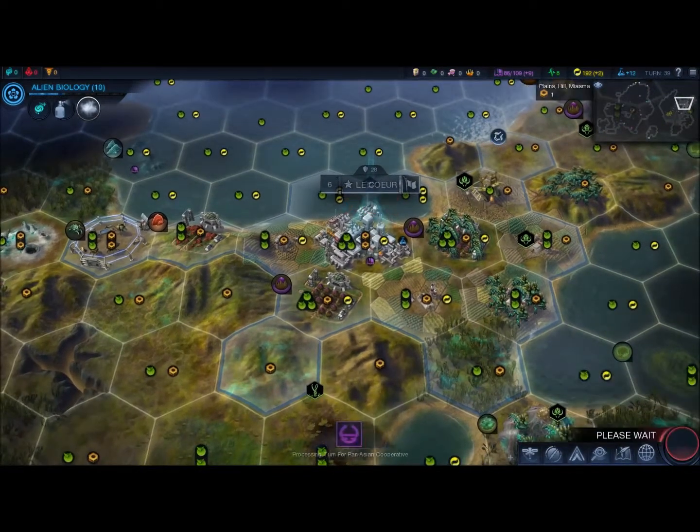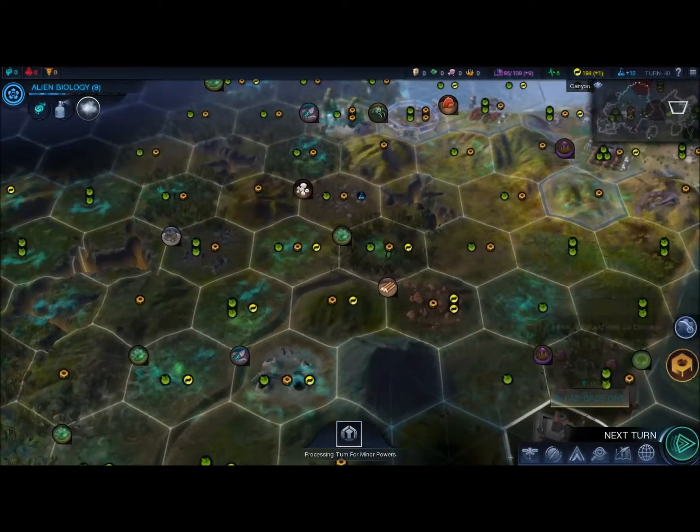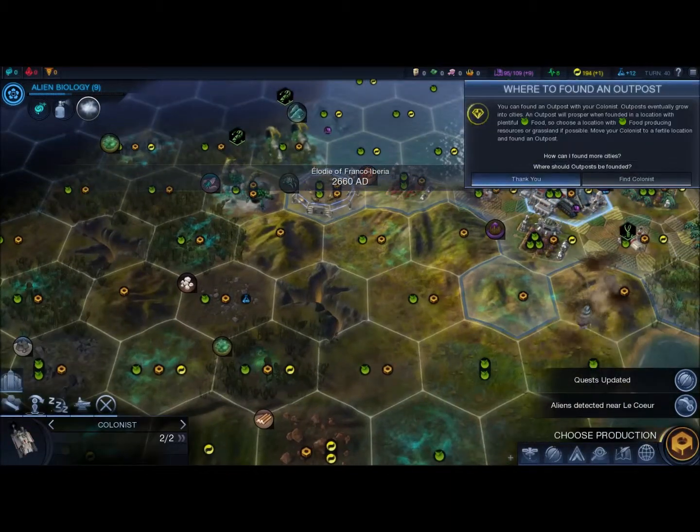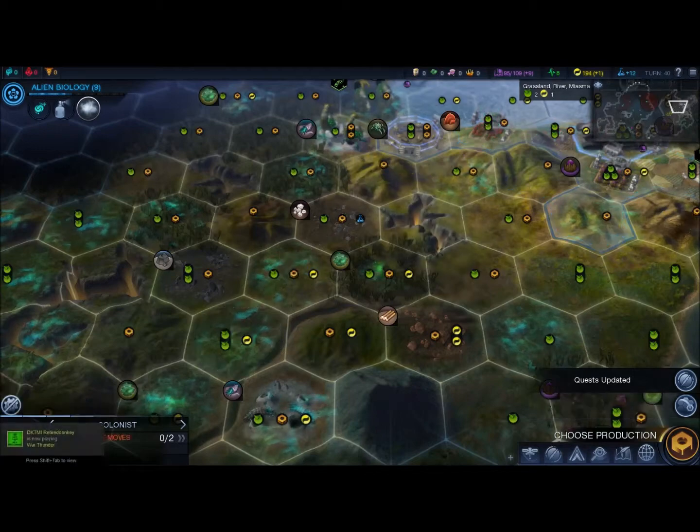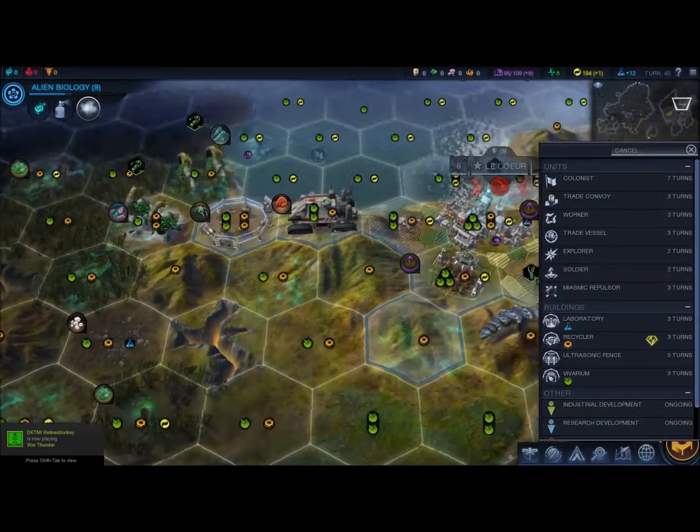And next turn we're going to go get our colonist, and I'm going to put him right where I said I was, continue down that harmony tree. So then, let's click on the colonist, send him this way, and he's on his way. Let's see the production now.